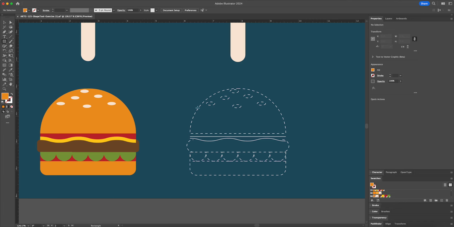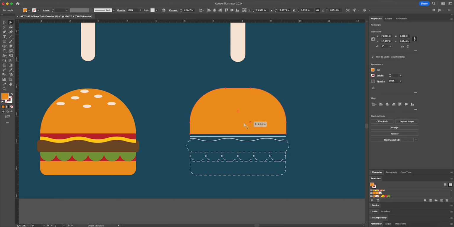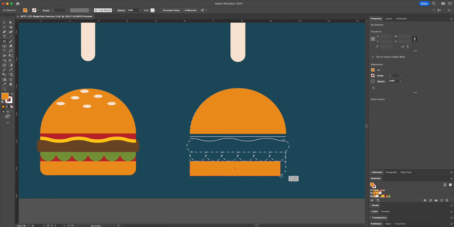And for this, you'd think you would start with an ellipse, but I'm actually going to start with the rectangle tool. Using that direct selection tool, I'm going to grab these two corner widgets, pull them down into that perfect half moon kind of crescent shape. I'm going to do something similar down here. Grab these bottom two widgets with the direct selection tool and round out those corners.